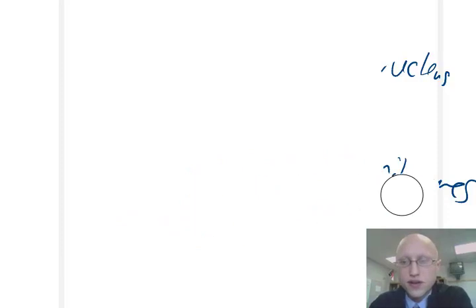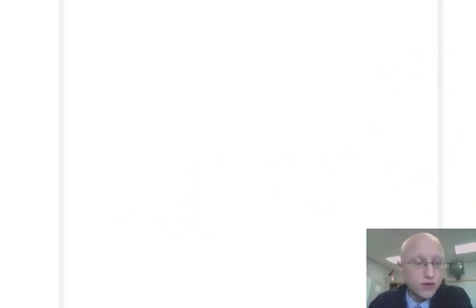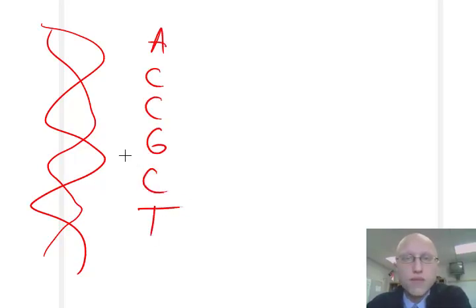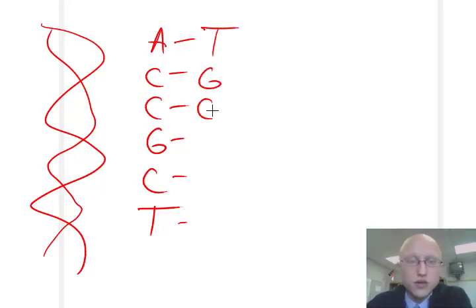Alright, so starting with the DNA molecule, think to what you remember what a DNA molecule looks like. I'm sure you remember something like this that I drew in class, representing the double helix. And then if we unzip that apart, we had letters. For example, A, C, C, G, C, T. Those letters stand for the bases in DNA, and DNA has two base pairs, so it's got two strands connected by these hydrogen bonds. Let's see if we can remember what the opposite side of the strand should be. This is T, G, G, C, G, A. So we've got a double-stranded DNA molecule.